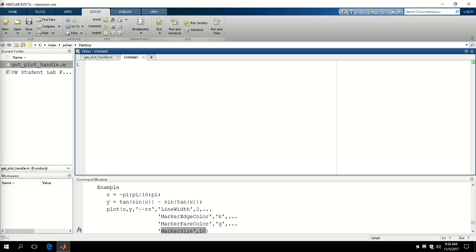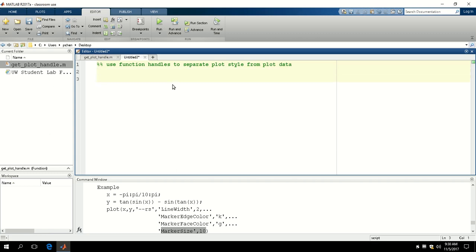So let's write a comment first. Use function handle to separate plot style from plot data, right?